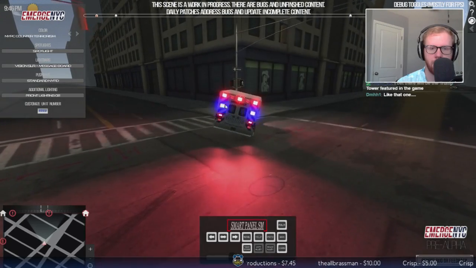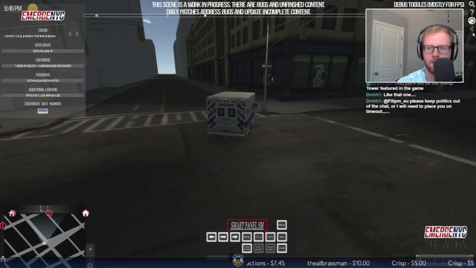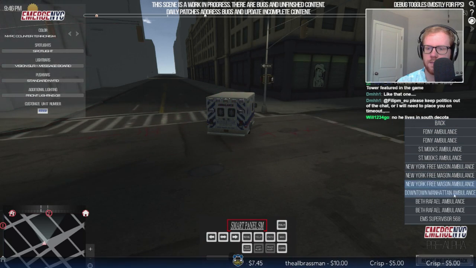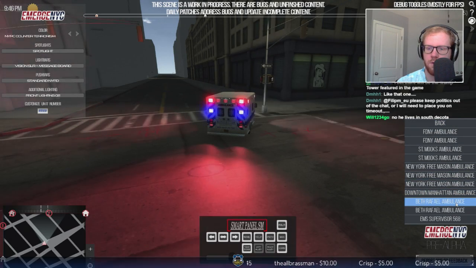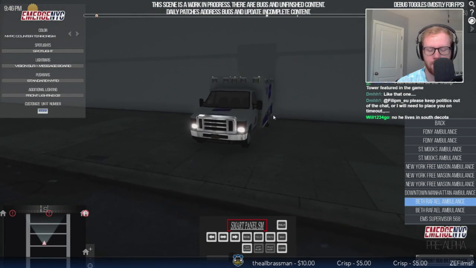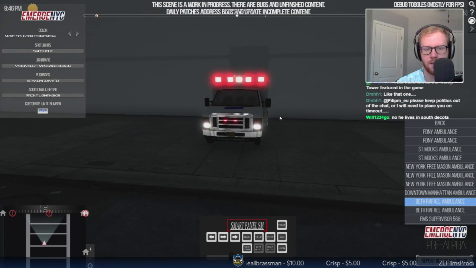And we're gonna flip. Nope, didn't flip. All right, let's see. The Beth Raphael ambulance, another E-Series. Oh, that's a cool flash pattern. Goes out from the center.